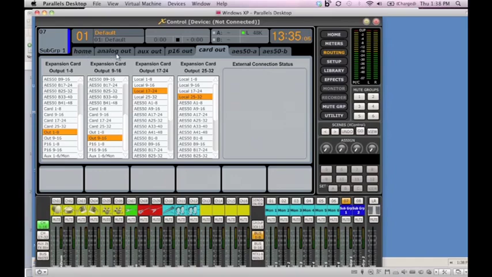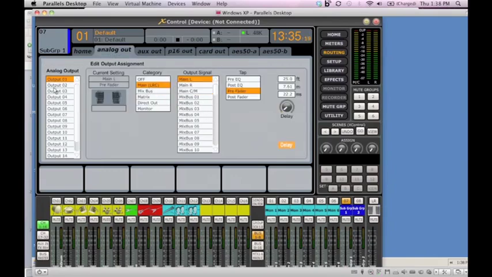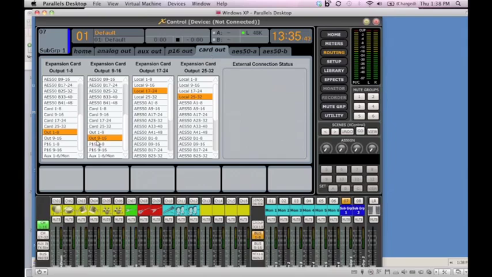Likewise, if you wanted to record a channel post fader, maybe you like the dynamics on the X32. I actually really like the compressor when you slam it on a drum bus. If you want to record that, same idea. You can go to the analog out page and say I want to do my kick and snare post fader. I can do output 3, direct out. I've got my kick on channel 1, and I can say post fader or post EQ, and now the signal going to the DAW is going to be post channel strip. You'll get the EQ and dynamics and such. So that's how that works with the out 1 through 8 and the out 9 through 16.